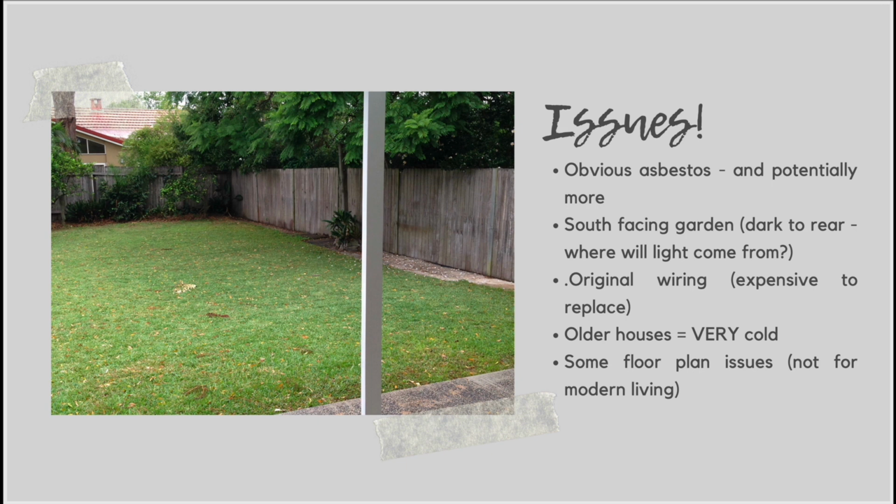Now, the good thing about having a south-facing garden is that the front of your house is going to have a lot of really nice sunshine, and the front rooms of this house had really beautiful warm sunlight coming through all day. So that was a really nice thing about the house in the end, because through the design that I came up with, we had really good sunshine coming in through the back and really good natural daylight, plus the front rooms of the house were also really bright and flooded with light as well.